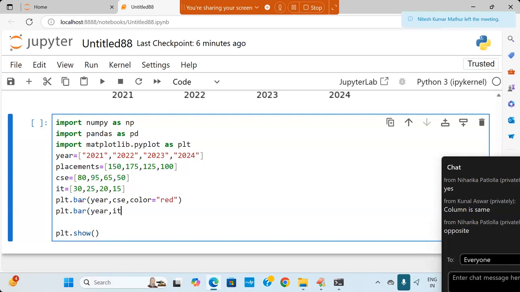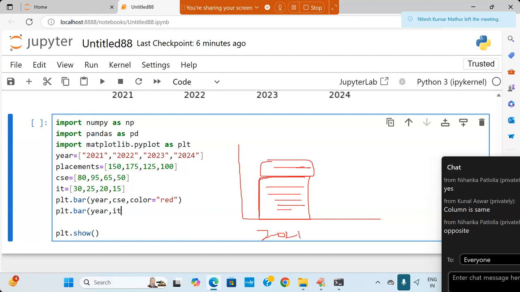See, when your plot starts, this is 2021. The CSC already has some data. On top of the CSC data, I want to get the IT data. So when I write the IT data here, what bottom value should be taken? CSC.